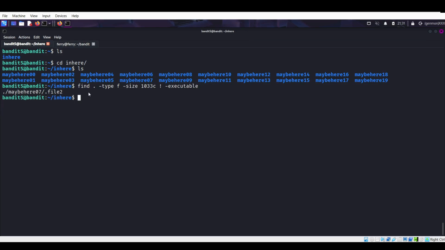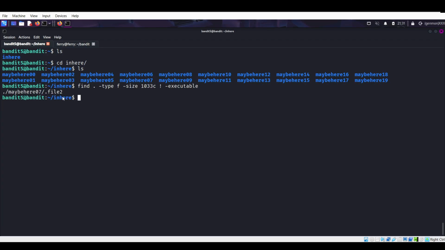What I mean by that is, let's say it found the required file inside maybe the here 07 directory. If we had not specified this, it might also list the directory maybe here 07.